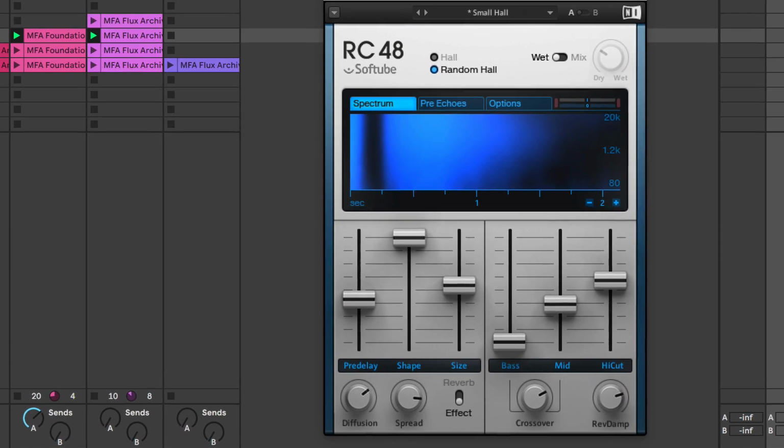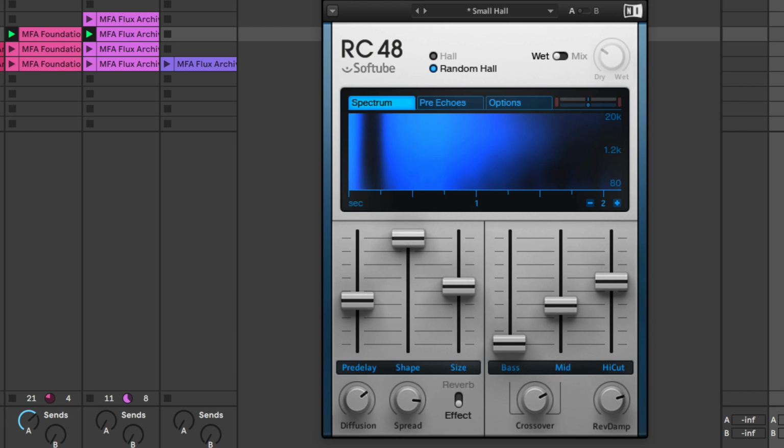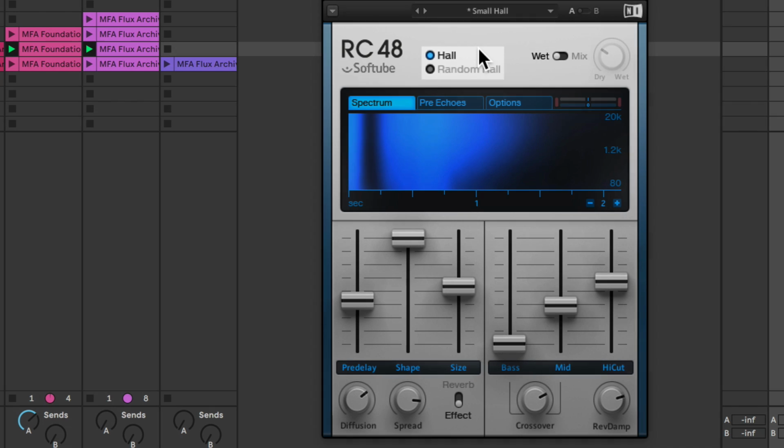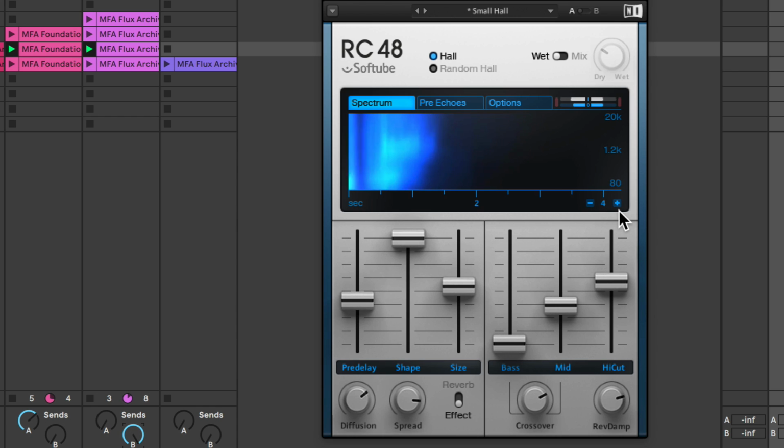I don't want any dry bleeding through for gain staging purposes. So here we have the RC48, which is specifically for bigger reverbs with 2 different hall algorithms, hall and random hall. And it allows not only for larger reverb spaces, larger perceived acoustic spaces, but also for more special ambient effects and things of that nature. So you'll recognize this real-time spectrum display from before, the same bass mid crossover decay time system as RC24.